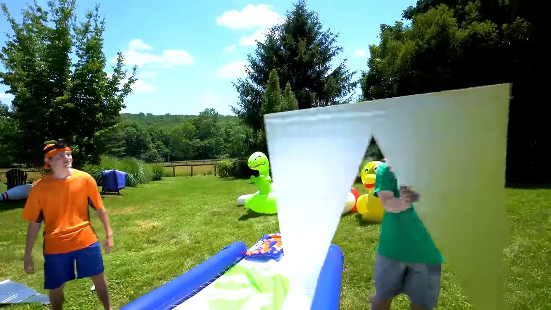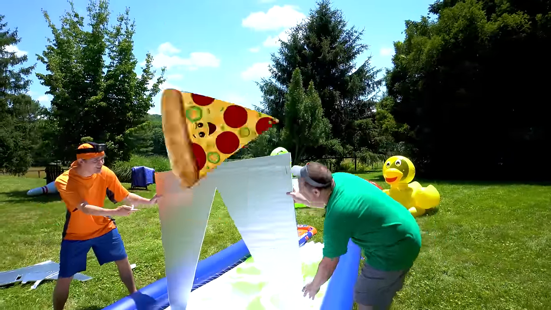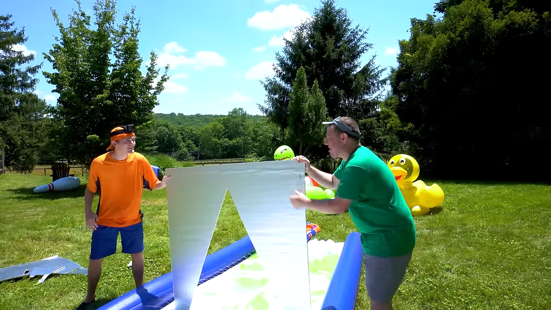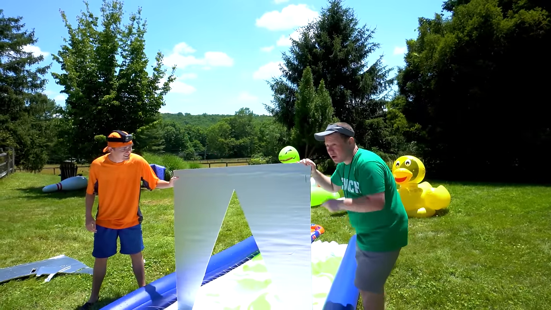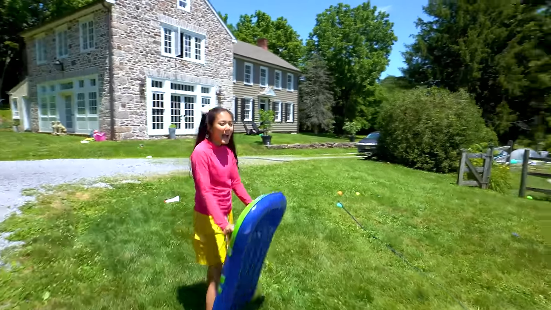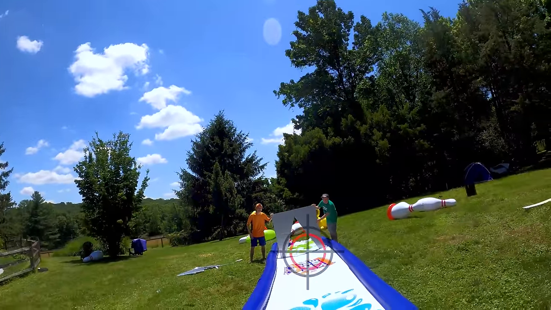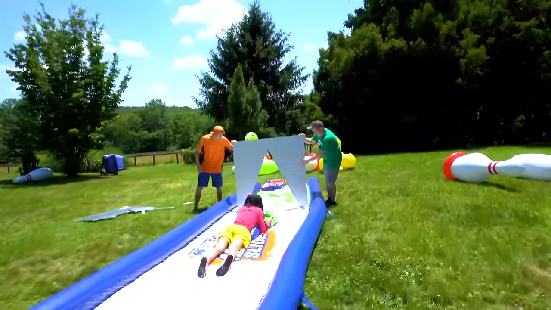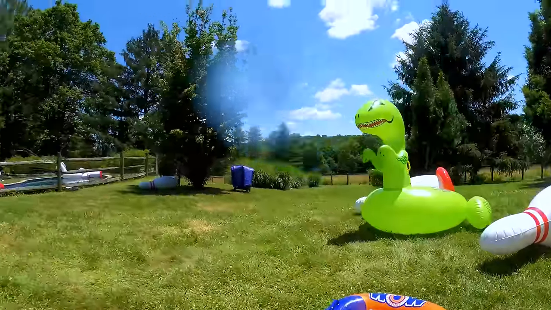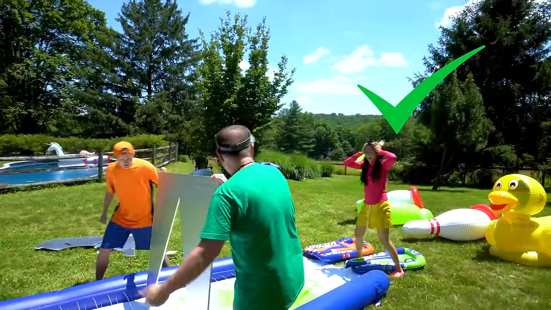Now it's time for round three! Awesome! Here's our shape. Pizza shaped. Well, it's actually a triangle, but it is the hardest because it gets narrower up here. So watch out, Ellie. Okay. I think I got this one in the bag. 3, 2, 1, go! Whoa! That was easy peasy. You did a great job right through.